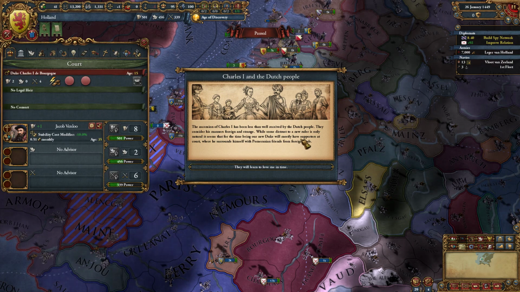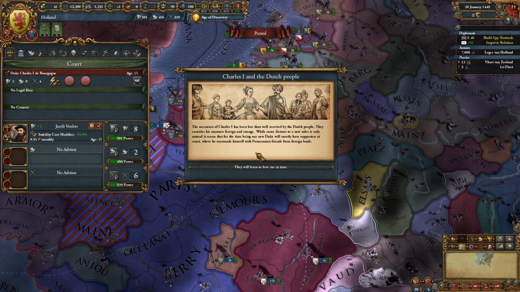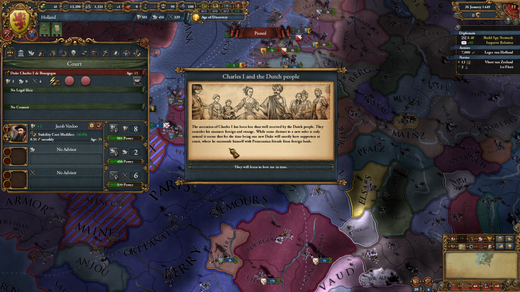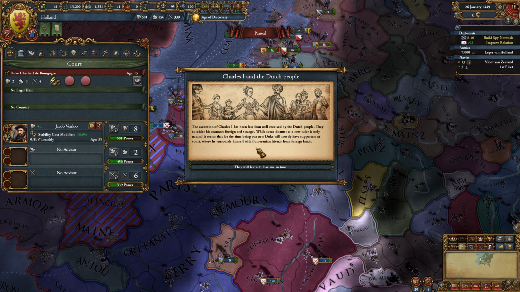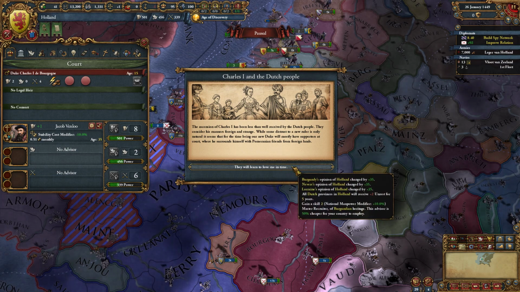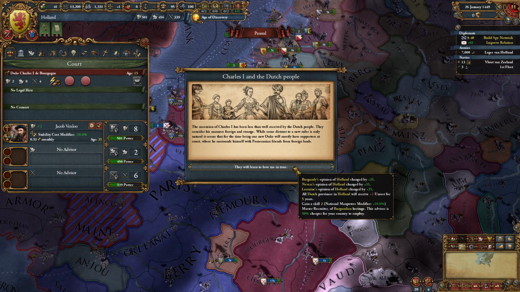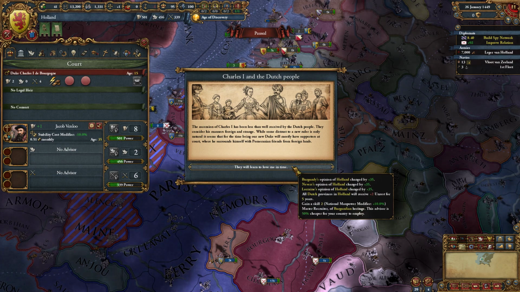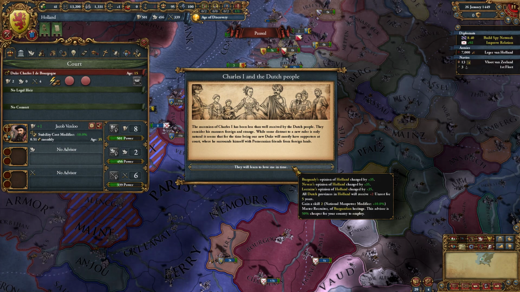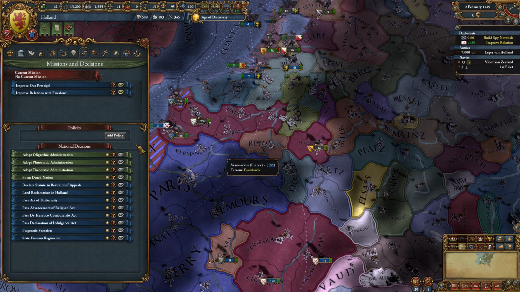While some distrust to a new ruler is only natural, it seems that for the time being, our new Duke will mostly have supporters at court, where he surrounds himself with Pomodorian friends from foreign lands. They will learn to love me in time. Oh, it makes us like him more. I don't want that. All Dutch provinces in Holland receive +2 unrest for 5 years. And we have a half-price advisor that I don't care about.